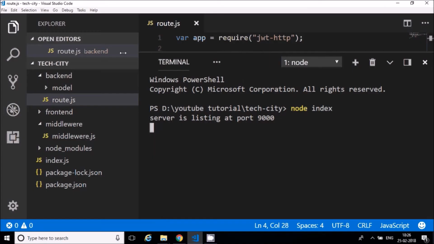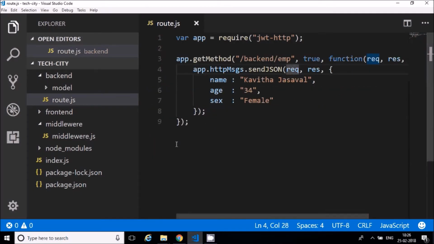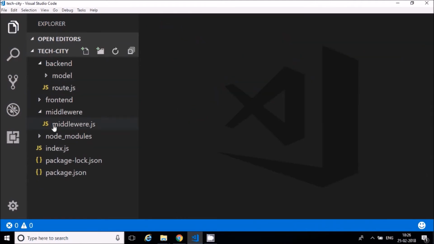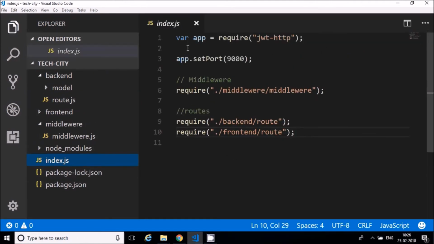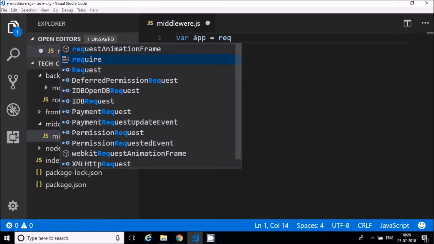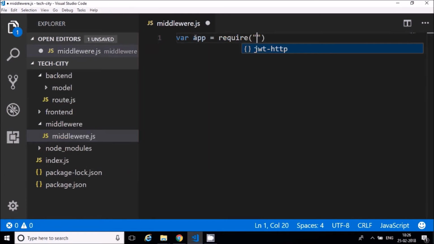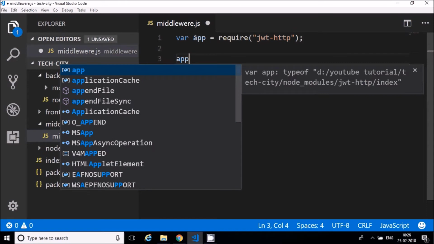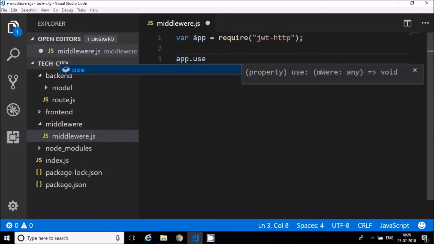Now I'll show you how to use middleware. In the index.js file, I am requiring the middleware file, which is present in the middleware folder. I'll go to this file which has been required there. Here I will create app equal to require HTTP, then write app.use.